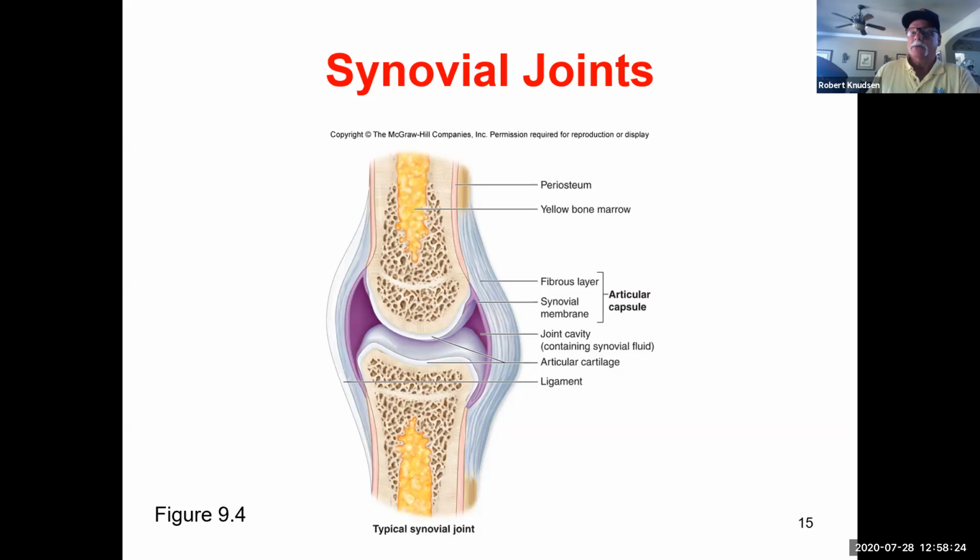Because the bone cells need potential energy, which is fat, and the muscles, which are wrapped around the bones, need it. So it's a good place to store it. And we don't call it fat when it's in a bone. We call it yellow bone marrow. Huh, how about that? This is red bone marrow. This is yellow bone marrow. Pretty cool, huh? Let's go to the next slide.